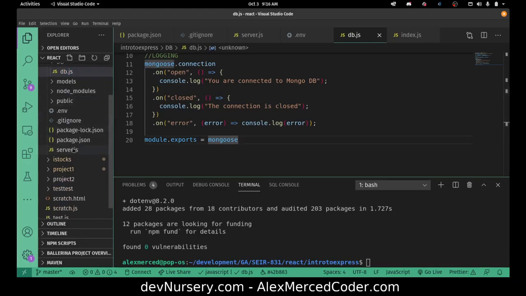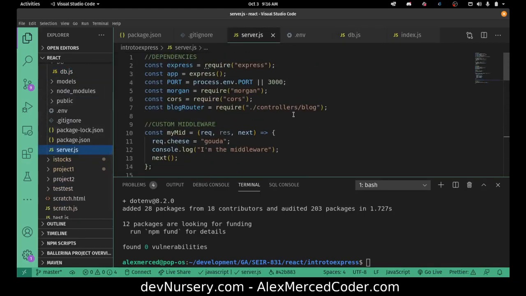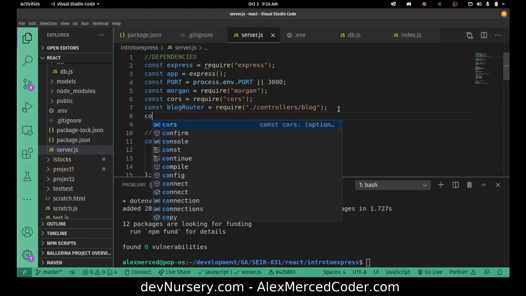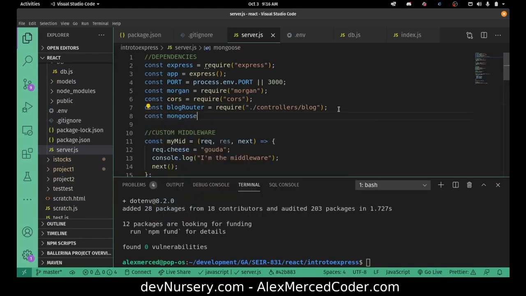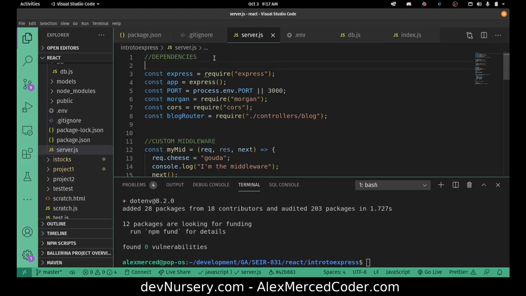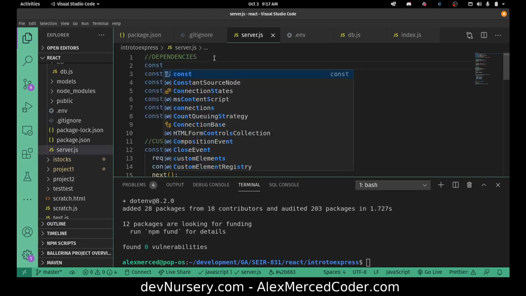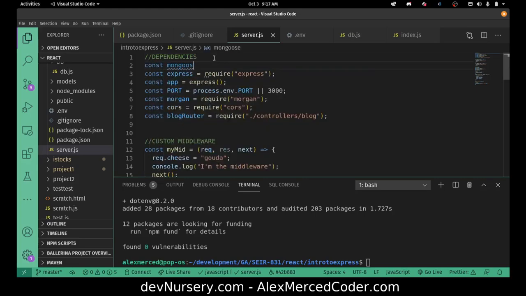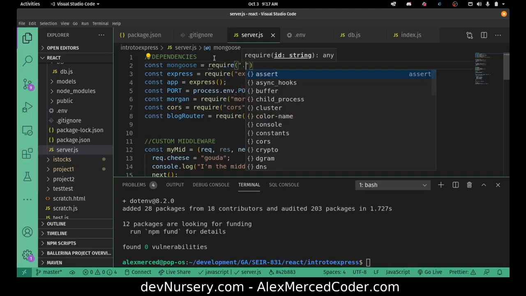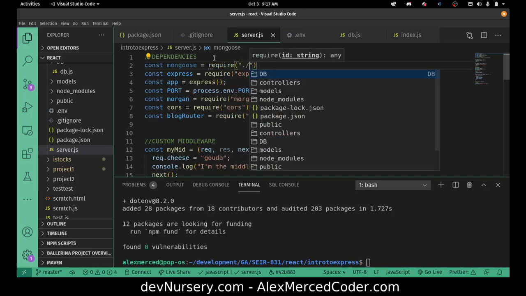And then we can bring that into server.js. So there's a connection. So const mongoose equals require, but now I'm not requiring mongoose, I'm going to require the connection from that file. So /db/db.